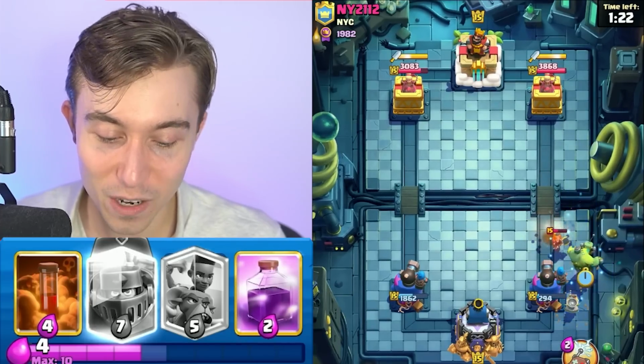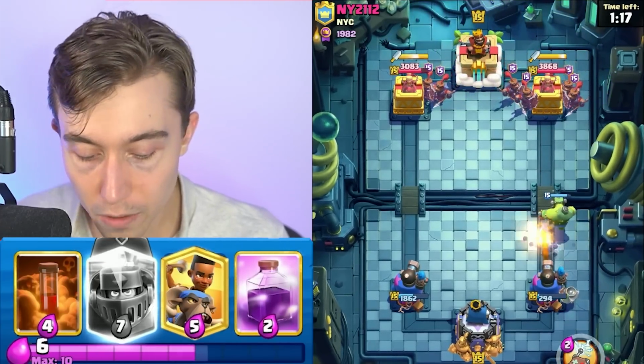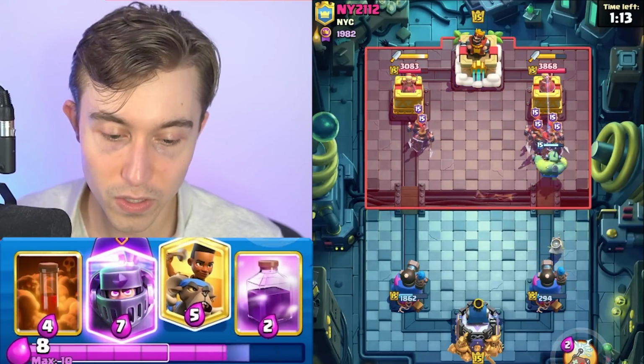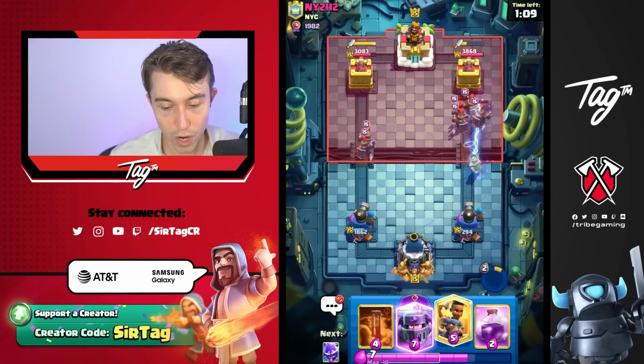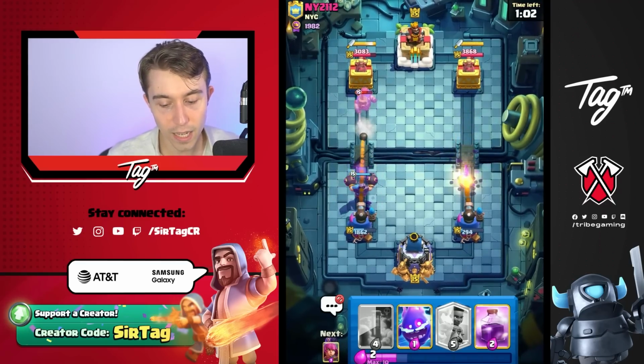We're still going to go Goblinstein and Ram Rider most likely. I think that's going to be our best bet. Into these recruits, the recruits will likely just die here to a good ability. So I'm going to take advantage of this, and we'll see what we can make happen. I'll pop that real quick. And then we're going to try to get a solid Mega Knight on the left side so we can finish those off as well, so we're not taking any damage whatsoever.